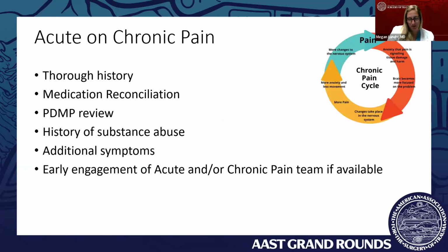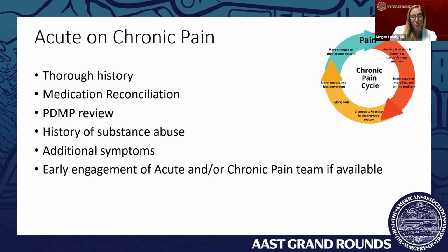As with any patient, a thorough history is important. It's best to understand how to guide their acute treatment. You have to know the etiology of their chronic pain. Do they have any trauma or injury? Do they have fibromyalgia? Who manages these? You must do a very thorough med rec, including review of their PDMP. You really need to understand what medications they take for chronic pain, and if there's any concern they may not in fact be taking them appropriately.